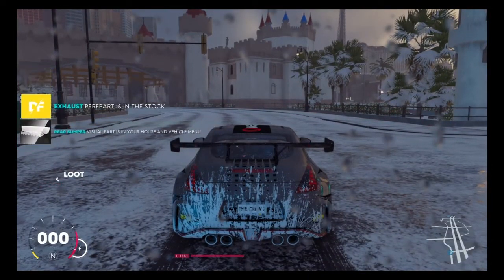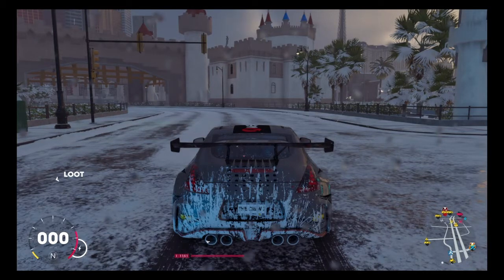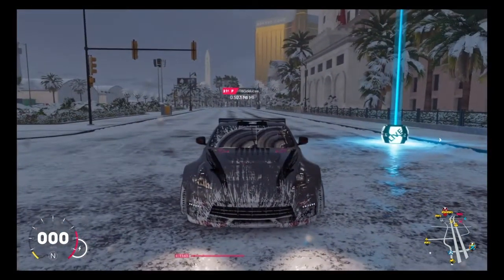both these vehicles overall are very good, and I would highly recommend them to anyone that is even starting out with drift events. They are very good. They're cheap, and they do the job. You don't need to get your Aventadors, your Koenigseggs. You literally don't have to get any of that. All you need is a 370Z. Make it a Z34 or a Nismo. That's all you need to succeed in drift events.